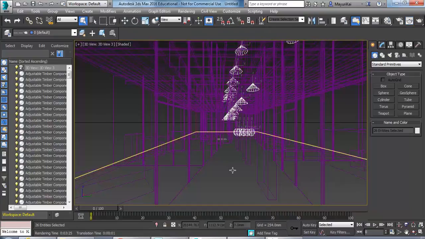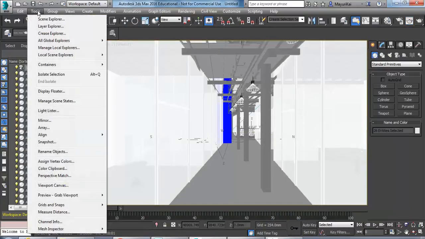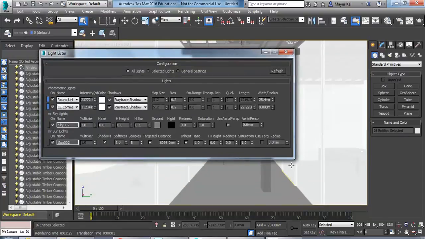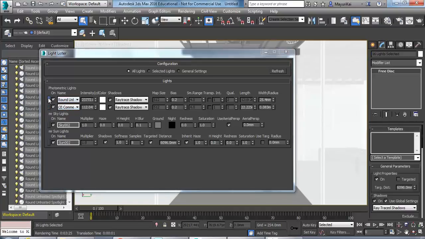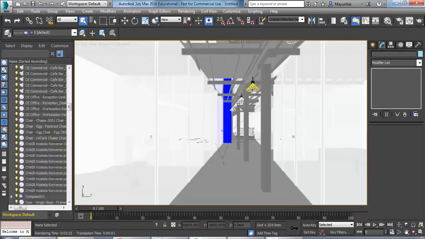And so I'll then see if my lights are turned on if I go to the Tools menu and then Light Lister. You can see that I've just got a few entries for lights. I've got the sun and the sky, they're both light sources down the bottom. And then I've got two artificial lights. Now there are actually 16 of the one at the top I can see over here, 16 lights selected by clicking on this button next to the tick there. And then the other one, I think there are only a few, yeah, so five there, which is just part of the counter I've got at the back. But the important one is this round light. And again, just wanted to make sure they're both turned on. So there you can see some of these lights.